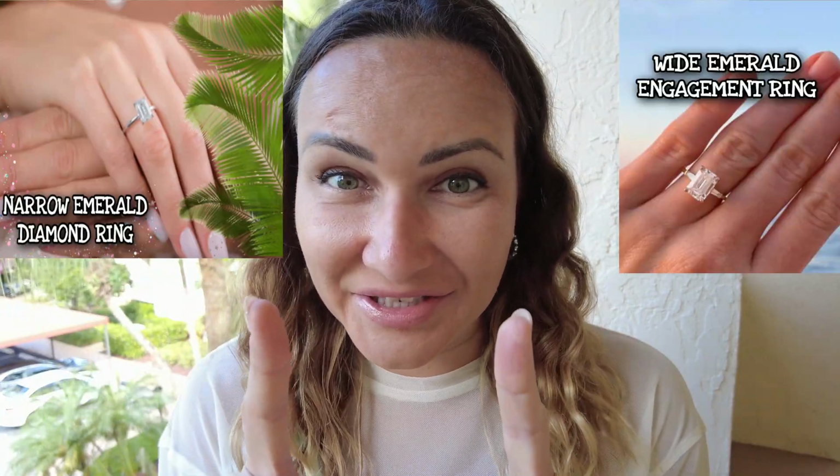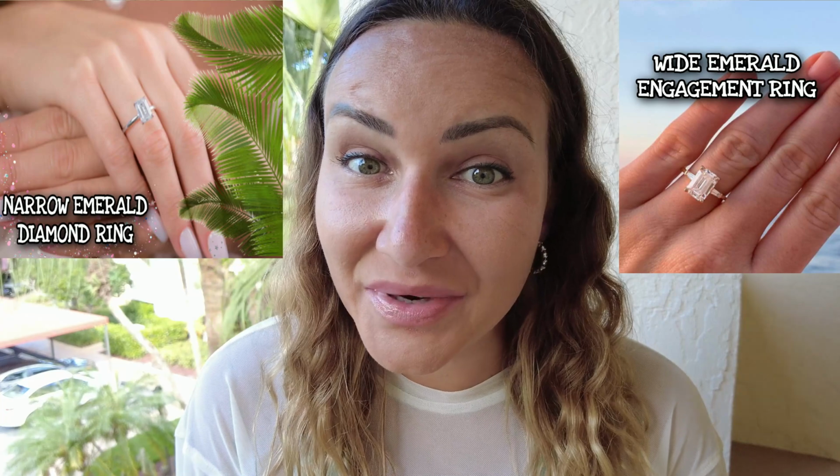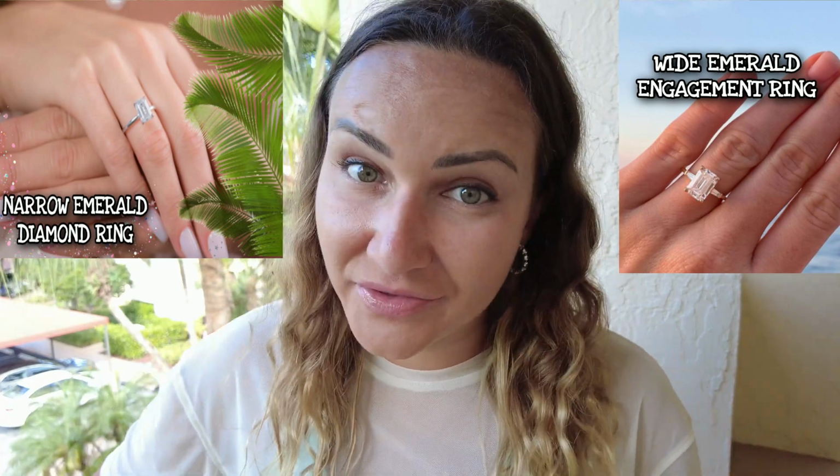So if you've got long hands, go for wide. If you've got smaller hands, go for long. And I'm going to show an example of how the two look right here, so you can see. They are quite different and not for everyone.